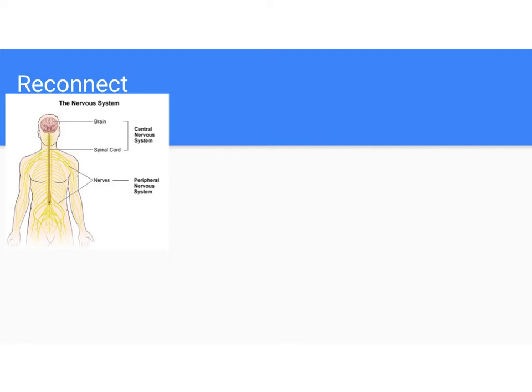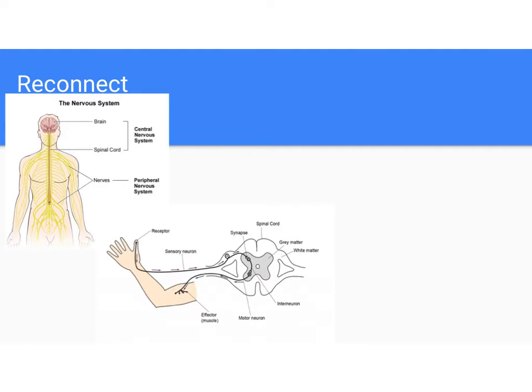To reconnect then, we were introduced in this module to the nervous system, which is comprised of the central nervous system, which is the brain and the spinal cord, and the peripheral nervous system, which is the somatic and autonomic nervous systems. The somatic nervous system, shown here, especially for the reflex arc, the information is picked up at the sensory receptors, transmitted to the spinal cord, where it communicates with an interneuron. The interneuron communicates with a motor neuron, which causes the muscles to move and then pull the hand away.